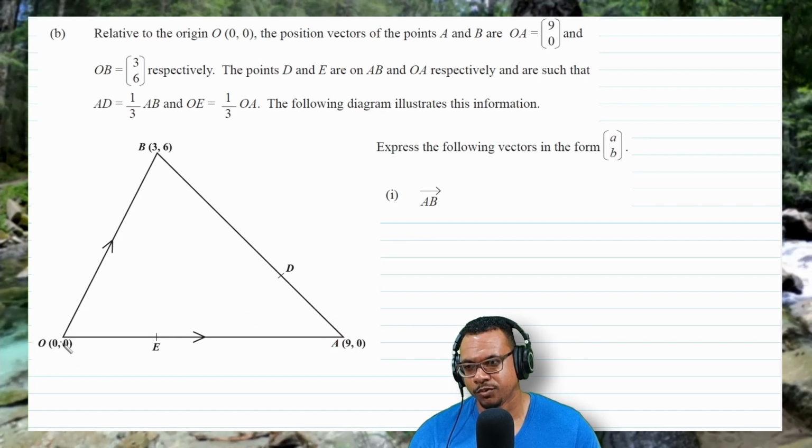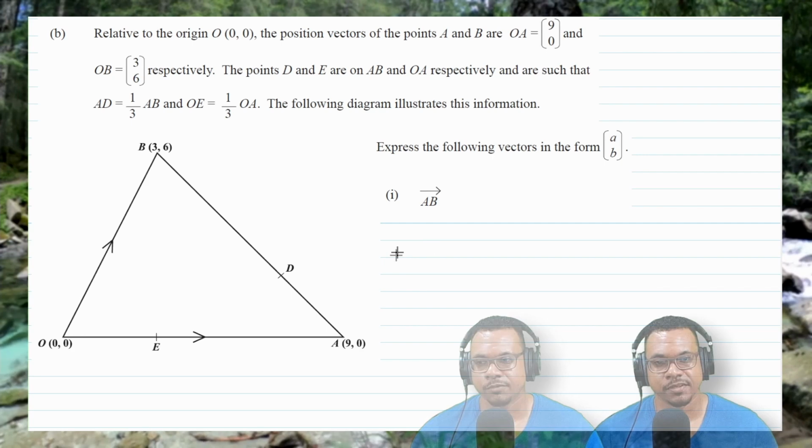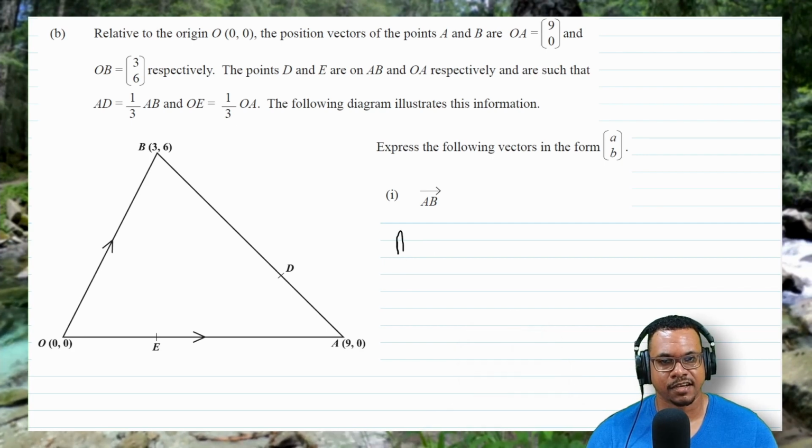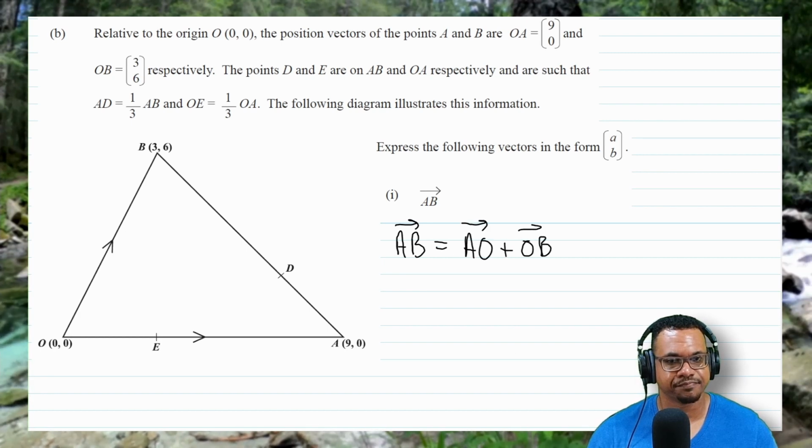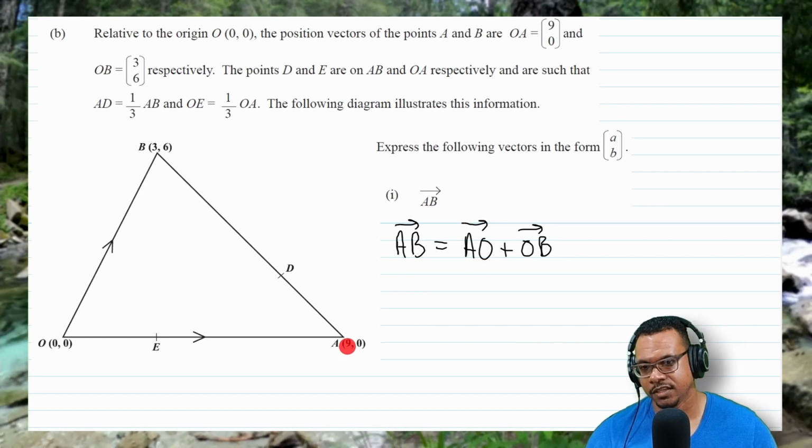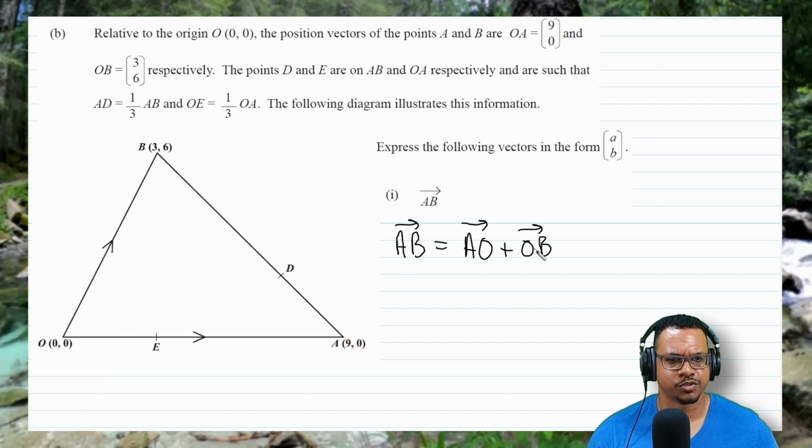Now we have the coordinates, so we know it's O to A and we know it's O to B. Now it's very simple. I could do the triangle law here, but we could keep it simple. We're keeping the same letters together, meaning that AB is equal to AO plus OB like this. We keep the same letters together because we know it's OA, O to A. We have OA here. And of course, we have OB here. So we know it's O to B. Bear in mind that AO is the negative of O to A, plus O to B, like that.